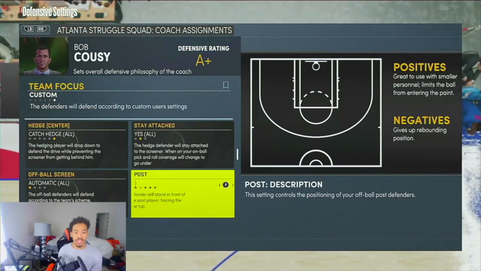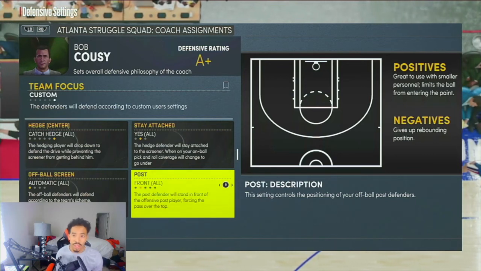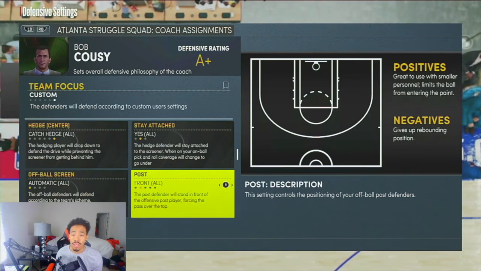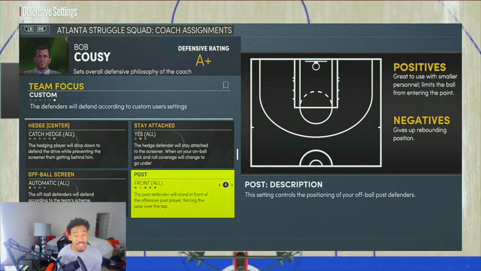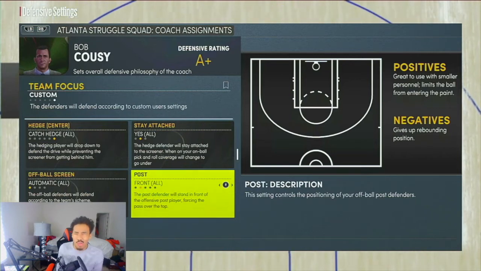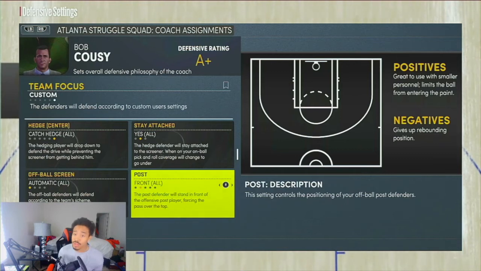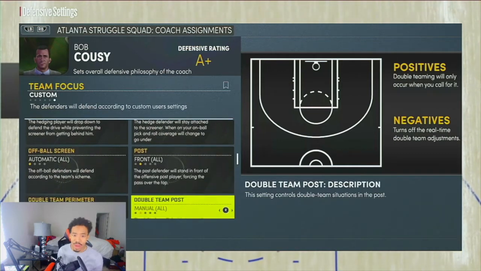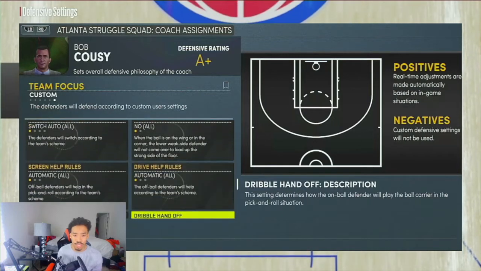Now, the next thing we're going to change, again, similar to the last video, we're going to put this on front. This does help with the entry pass into the paint. It helps kind of put your guys in the correct position without you having to position them yourself. Again, I don't really know if it's a placebo thing or not, but for me, it helps me a lot. So, I wanted to give you guys a little bit of the sauce that I have. Now, we don't really touch anything else. I don't really get into any of that.